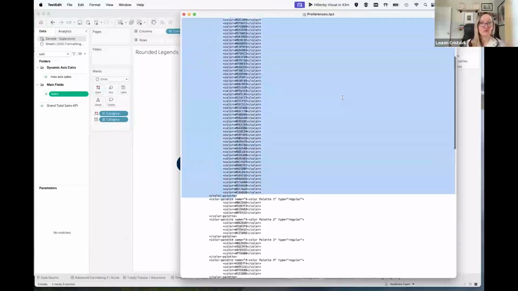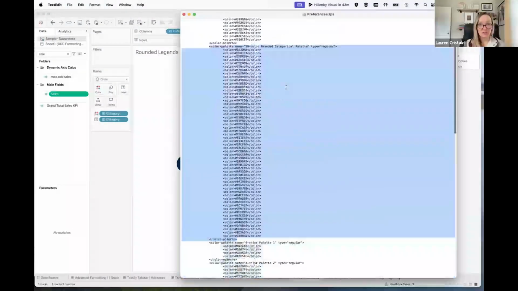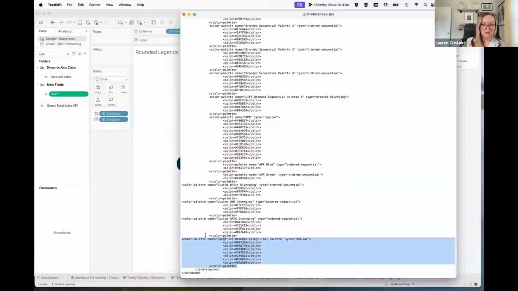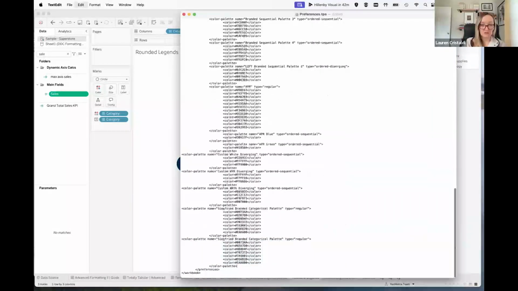Yeah, so this is your preferences file, and actually what I do is I go up here, I copy from where it says color palette to color palette, make a new line, paste it. Then where it says name equals, you change this to like, I'm just going to call it the DDC.